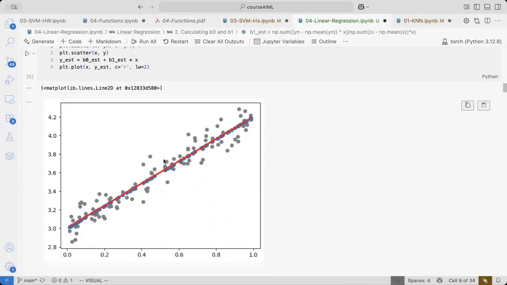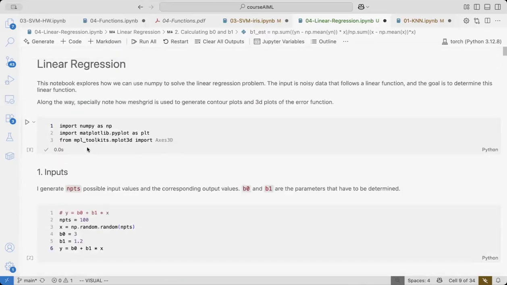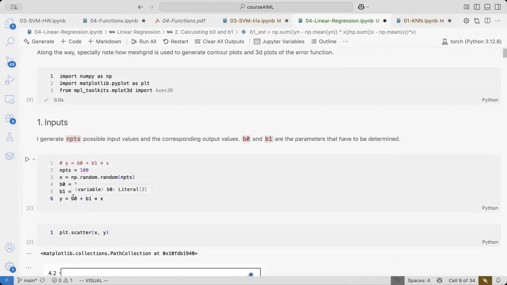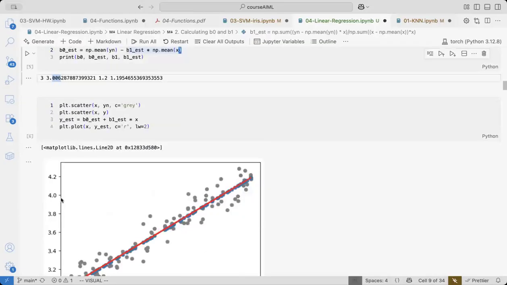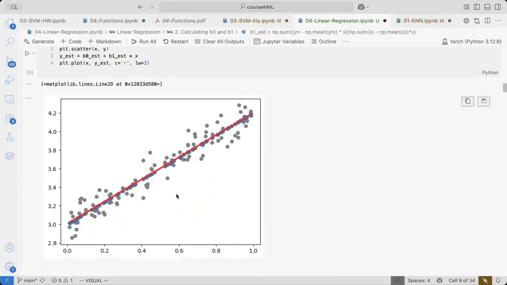And one of you guys asked this question. You should actually try this out. Take this data set and add one more point where instead of y equal to b0 plus b1x, make it like 100 times bigger. Then when you run through the whole process, you'll find that if I have 100 points and one point is an outlier, it barely changes this line. There'll be very little impact on the line.